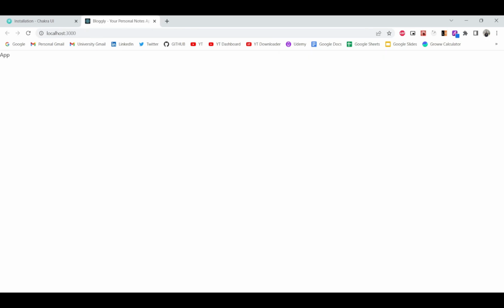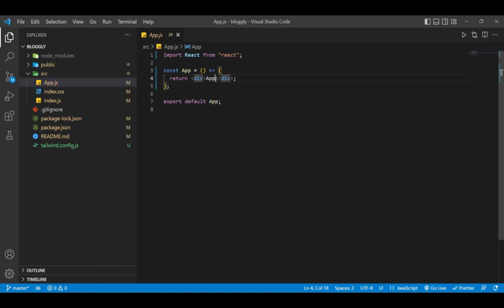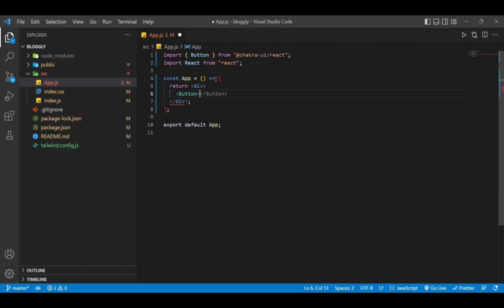Now the last step which we need to do: if we are using Chakra UI, any component of Chakra UI will not work if you just directly import the component. It will not start working. Let me show you what I'm saying. Let's say I import this button from Chakra UI.